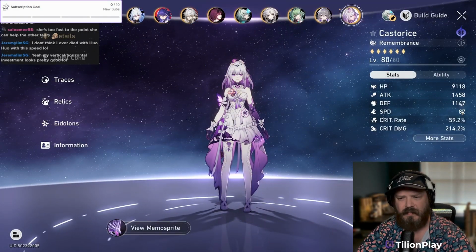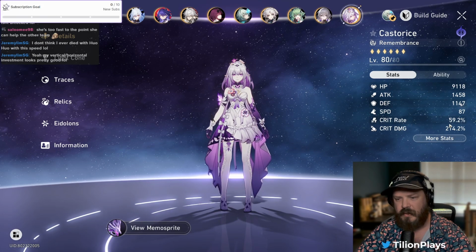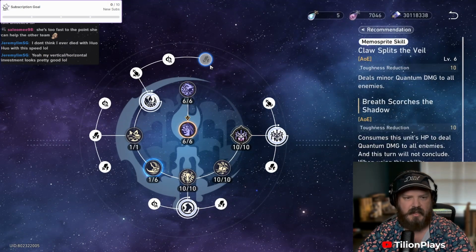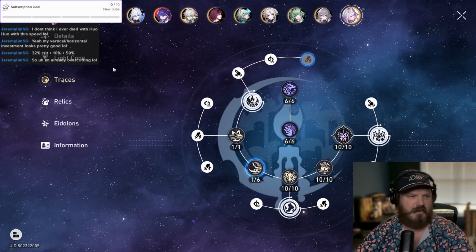Castorice with Light Cone. We have 87 speed, so we're under our threshold. We have 214 to 59. Light Cone is really good. Traces are leveled for the dragon. You actually did all the traces minus this one, but I guess if you're overcapped, it doesn't matter.